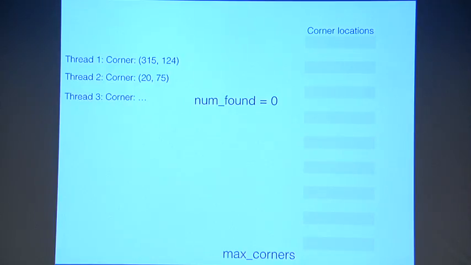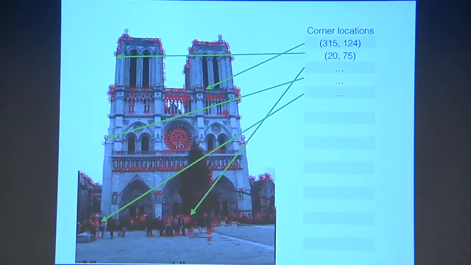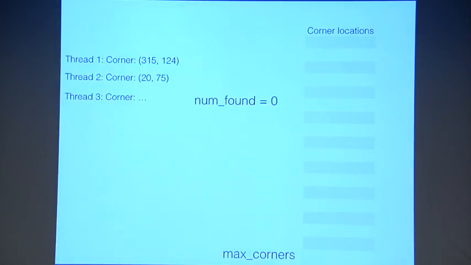So our data is going to, something's going to happen like this. Let me go back to the image. We're going to have some block of threads running in one location of the image, and it's going to detect some corners, and it's going to produce a list internally to its own memory, within its registers or local memory or something. And then it needs to store those back to the global structure, right? So for example, thread 1 says, I have a corner. Thread 2 says, I have a corner, it's at this location. And thread 3 has some other corner.